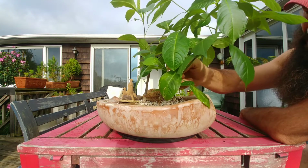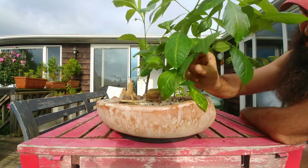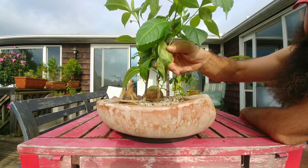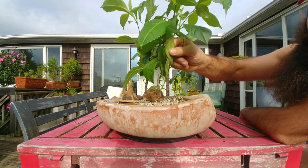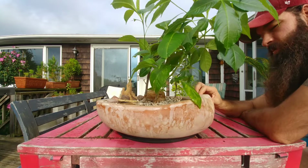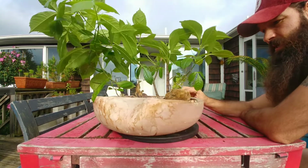So what I'm noticing is that I actually have some mealies starting on here. So I'm going to get some pesticide granules down in this planting and water that in. I don't know if you could see that. A little white under the leaves and typically at the inner nodes. Anyways, this is a planting of 3.